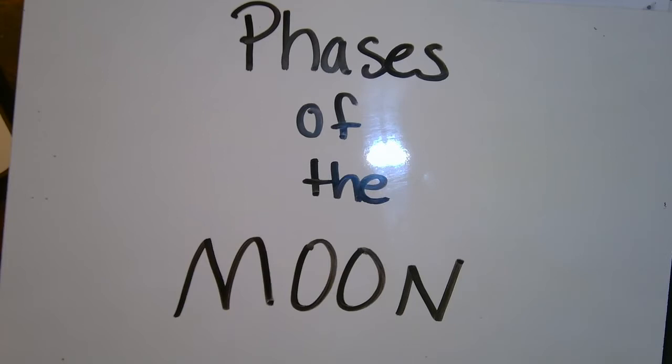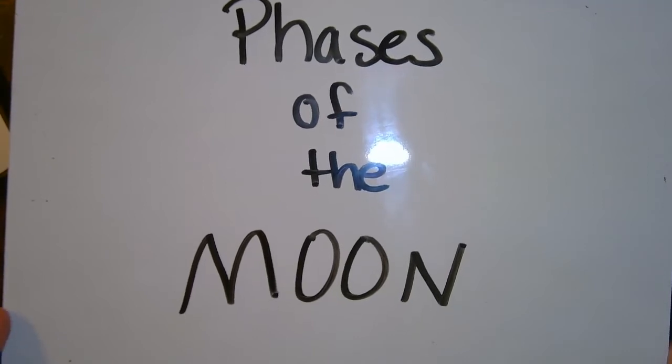Now the moon, remember, doesn't have its own light. The sun has its light, and the sun gives off light, and that bounces off the moon and then reflects and gives us on Earth some light at nighttime. So the moon doesn't have its own light, but the moon rotates around Earth.